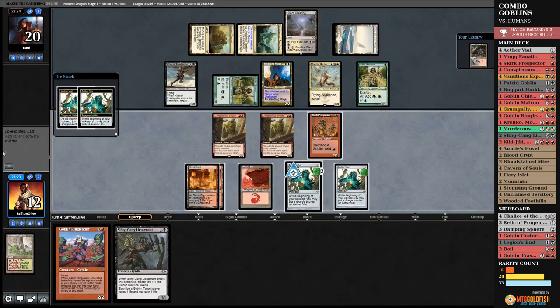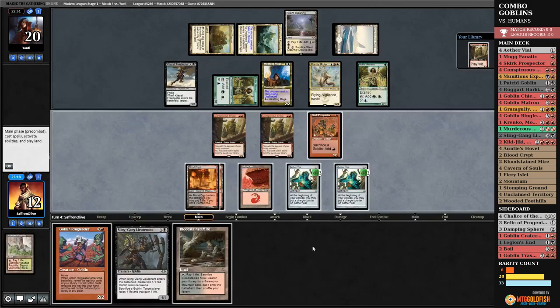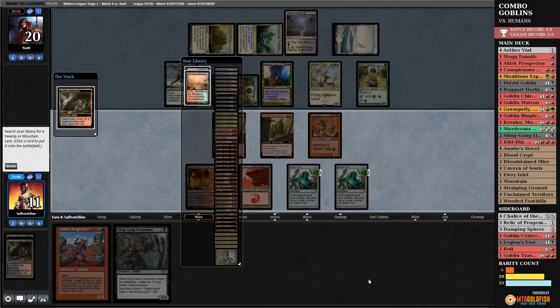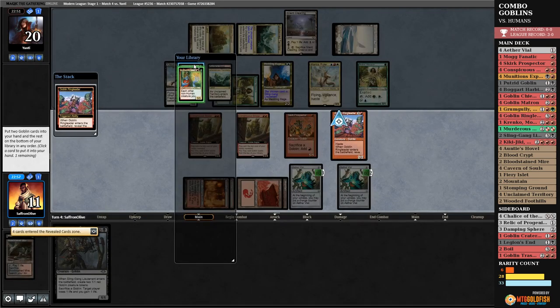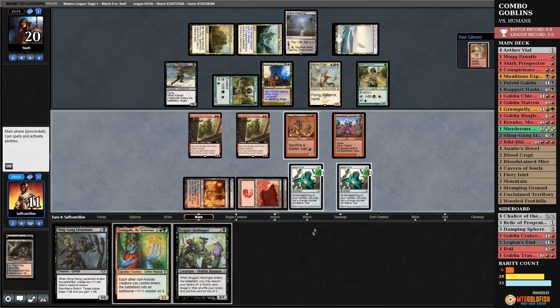Tick up both Vials, so we get to use Ringleader to try to find Harbinger to win. Tick up, another Snoop on top. We don't really need the Snoop, so we will crack Bloodstain Mire, down to 11, get a Mountain. Grumgully. All right, 1, 2, 3, 4. Ringleader. Okay, there's Harbinger, and that should do it. So we get both. The rest go to the bottom.